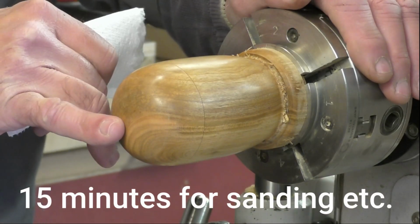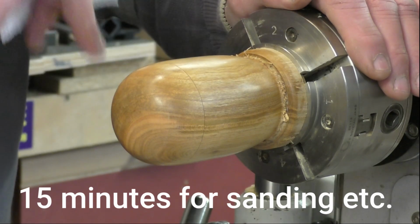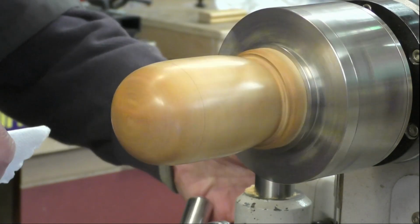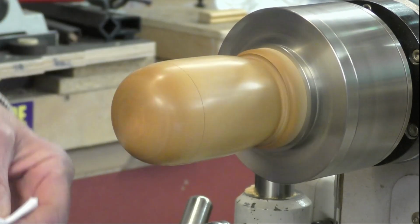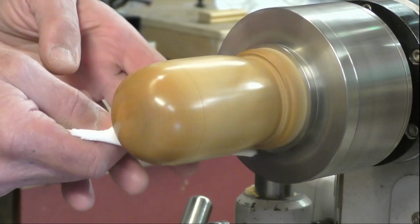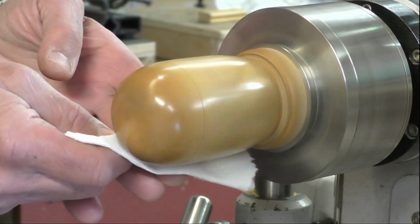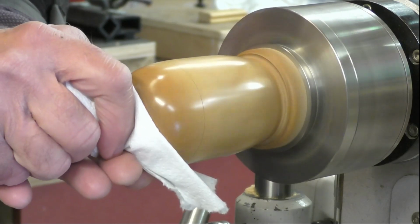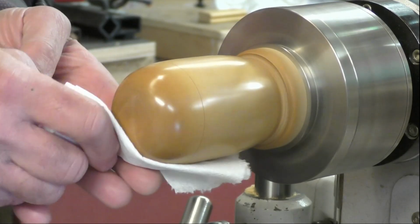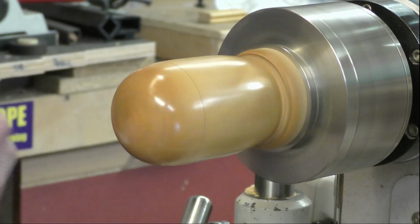So I've sanded to 240, applied one coat of Hampshire Sheen pre-thin sanding sealer, True Grit, and one coat of Hampshire Sheen, and now I'm just going to buff that up. And apart from parting off, the job will be done. There you go.